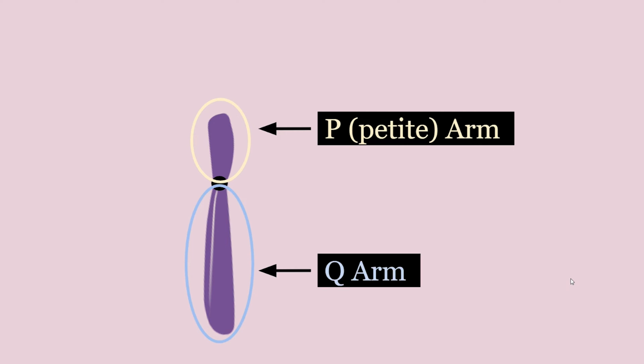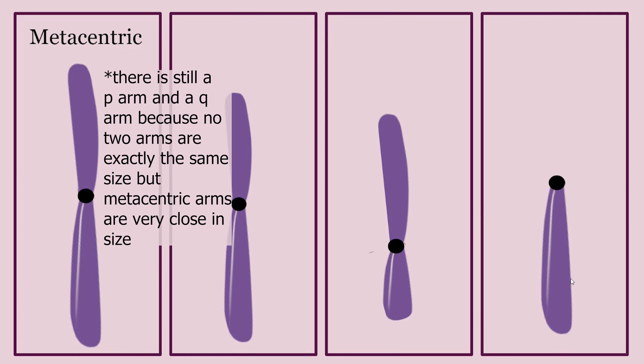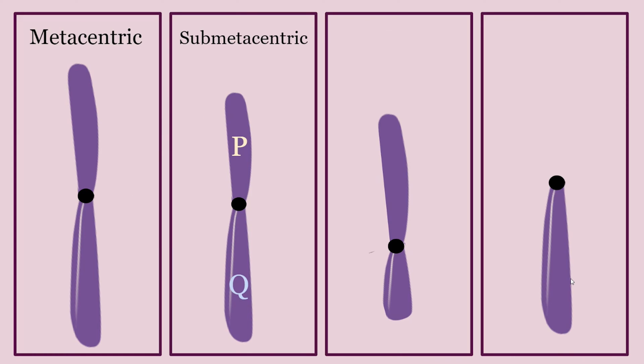The shape of a chromosome is determined by the length of the p-arm relative to the q-arm. If the arms are roughly the same in length, then the chromosome is metacentric. If the two arms are close in length, but one is distinctly shorter than the other, then it's submetacentric, sort of metacentric.